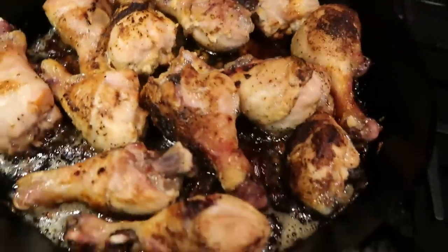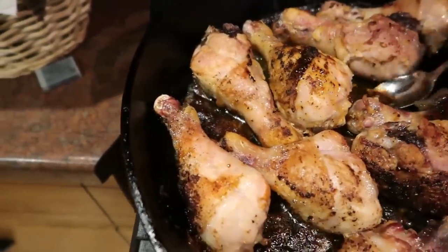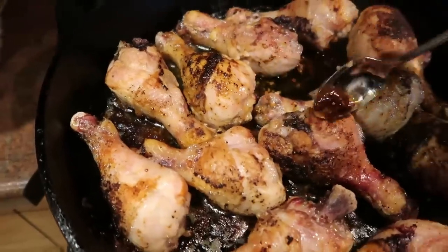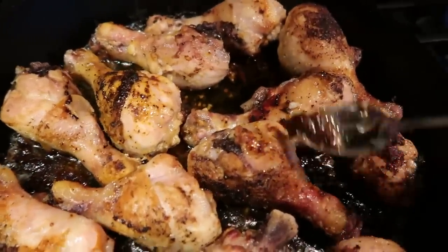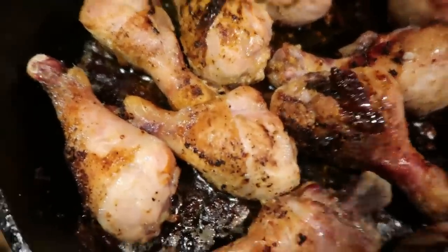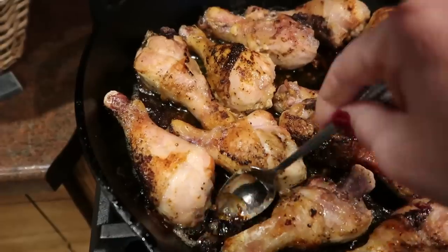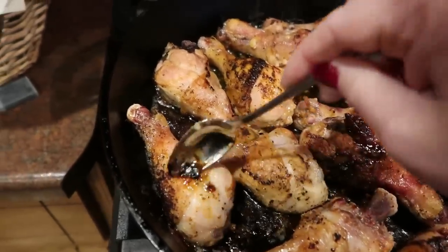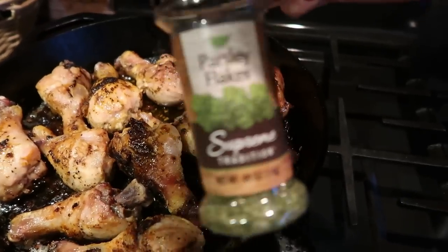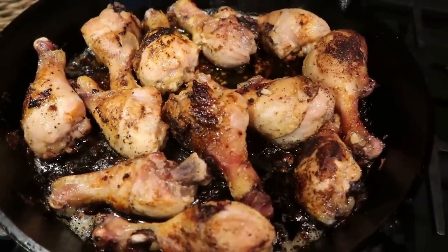And now what I like to do is scoop up some of the butter sauce. It probably works better if I tip this to one side. It's kind of hard because there's not a whole lot. A lot of it gets soaked up by the chicken. But I'm going to tip this and let all of the garlic butter sauce come down to one end. Then I will scoop it and drizzle it over. If you have fresh parsley, that always works really nice. I just have some dried. So after I get the garlic butter over that, I'm going to sprinkle some parsley on.